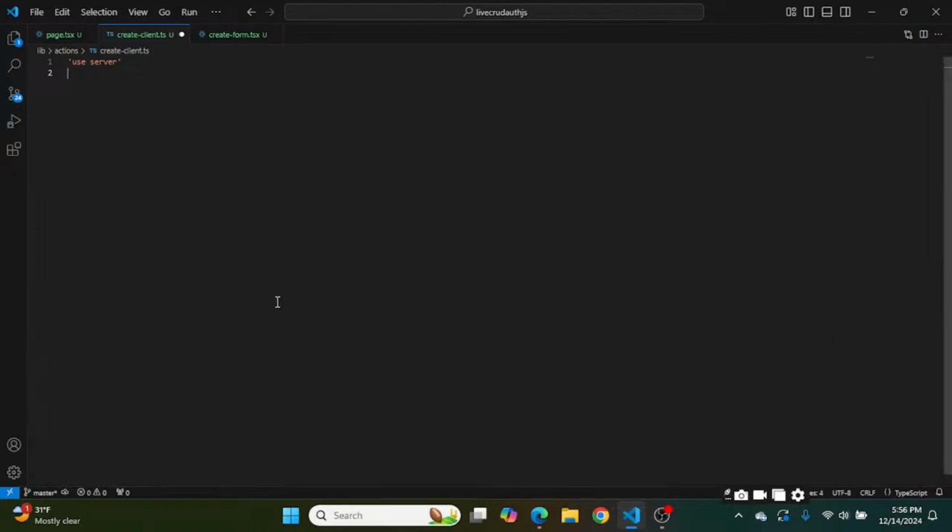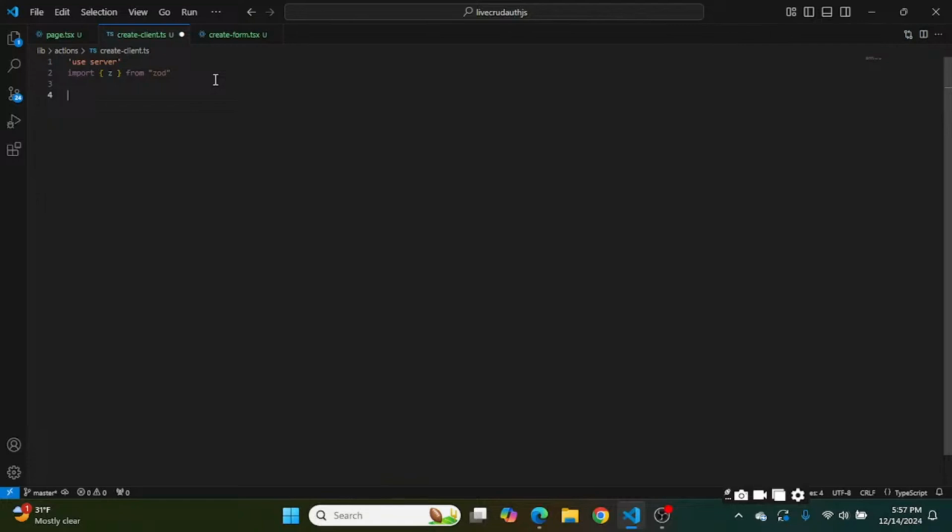And we'll go ahead and bring it in by typing import, brackets, Z. And it should come up as one of the options if you installed it properly. Import Z from Zod. We'll also need to bring in Prisma, and we'll probably use revalidatePath as well, and maybe even redirect since we have a separate page, but we'll create that in just a moment.